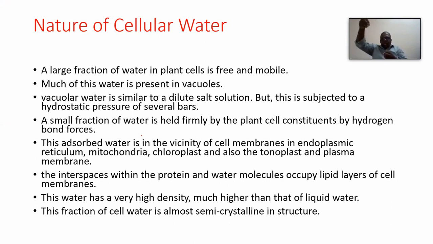To be free and mobile, the cellular water also should be free to move. Therefore, it is captured in a vacuole. If you fill a balloon with water and tie it and throw it, it goes like that. The vacuole in the protoplasm has this cellular water, and it goes into several parts.